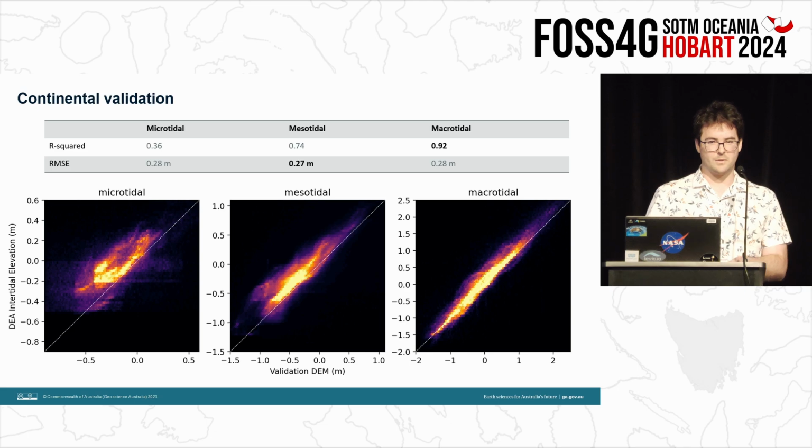And so this means that this model isn't great for most of East Coast Australia, a lot of South Coast Australia. It's really targeted for these big tidal flats up north where the tide can go up and down by 10 meters or so and out by hundreds of meters or kilometers. So it's not a product that's designed for mapping coastal change across a lot of our more steep wave-dominated beaches, but it does work really well up north where we have these very big tidal flats.